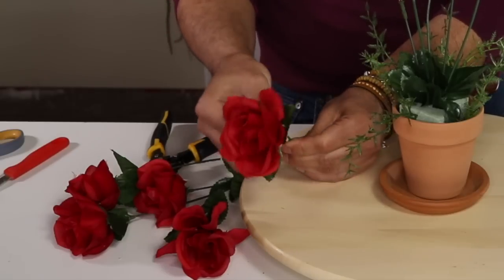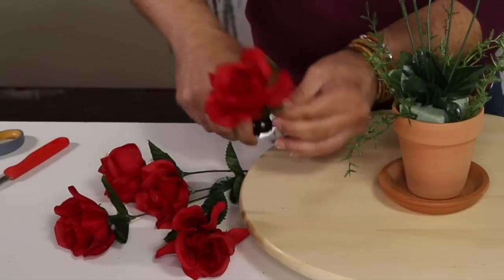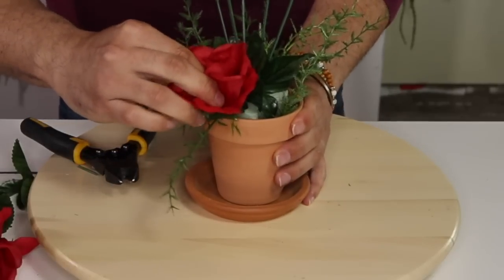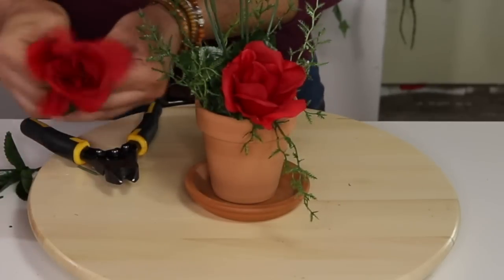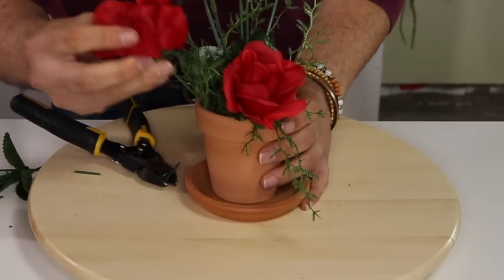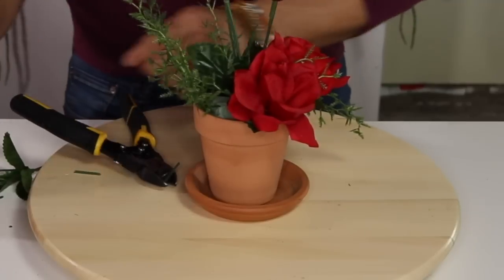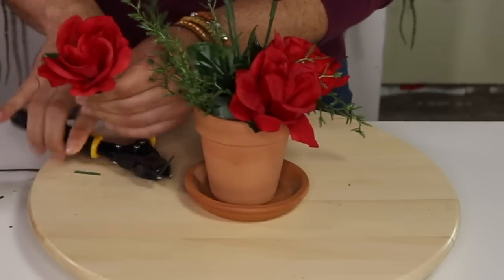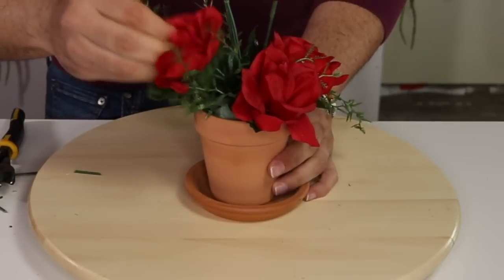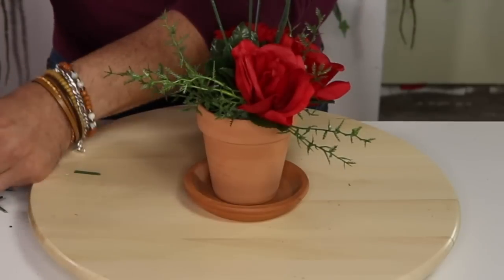All right, so now that I've cut all of my roses, they also come with the greenery, so I'm gonna go ahead and push it all the way up, and I'm gonna cut them a little shorter because I want them to be all the way around my little pot, my clay pot. So basically just give them a tiny little trim, and go ahead and insert that into the foam and keep spinning. You will not need more than 5. The little bush for $1 comes with 5. So just make sure you spin around as you insert.